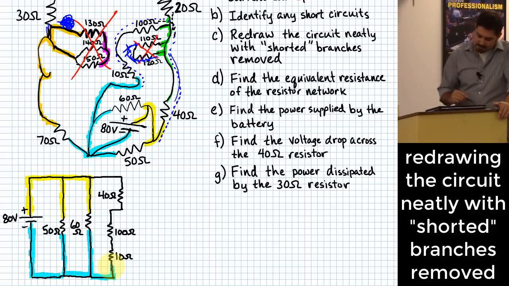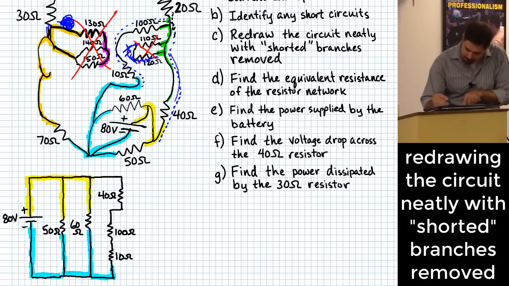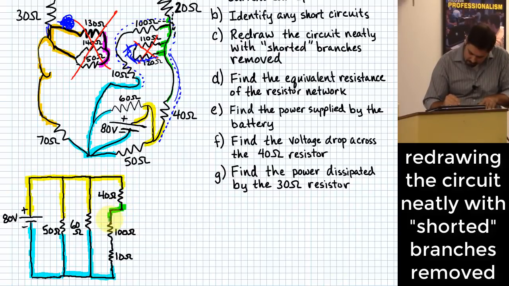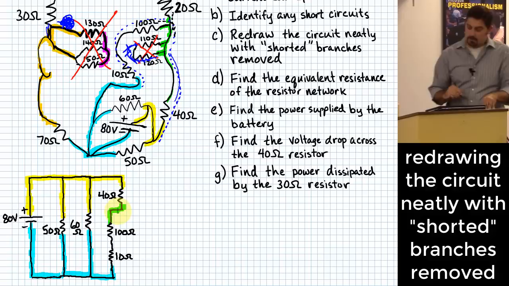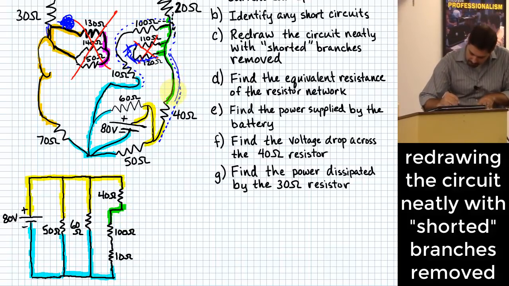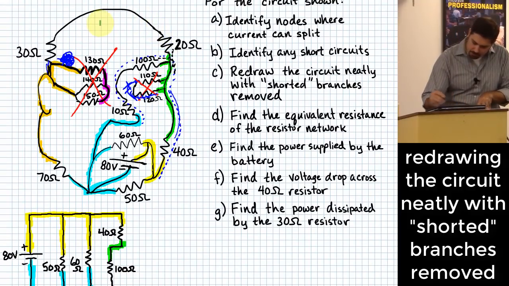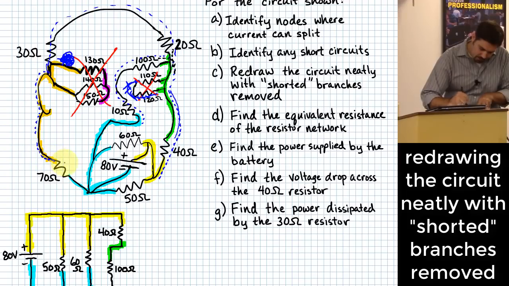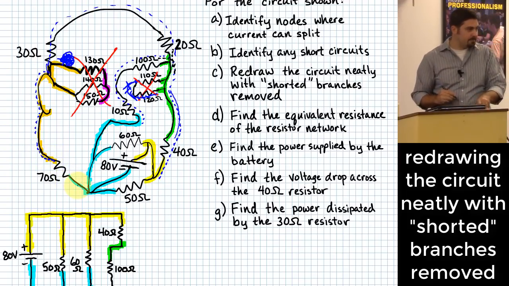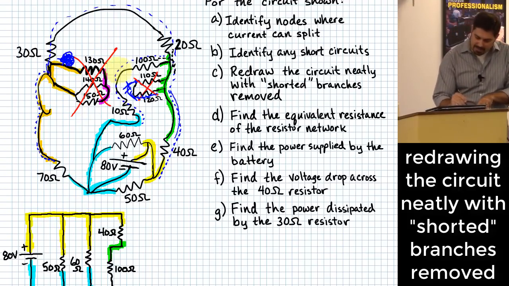In between here, think about this. I showed yellow going up to that 40 ohm resistor, and then we had another node that branched, and I colored that a different color, right? That was that green node. And remember that green went all the way up along here. But that green node branches to another way that we can go around and get back to blue, right? It can go up through here, go through the 30 ohm. None of it will go through this stuff over here. It'll go around and come down here, go through the 70 ohm resistor, and back to blue. Okay, and we know that because we're eliminating the short circuits.